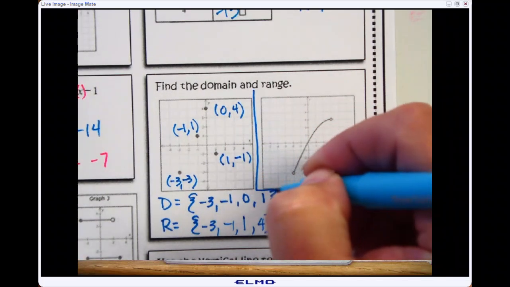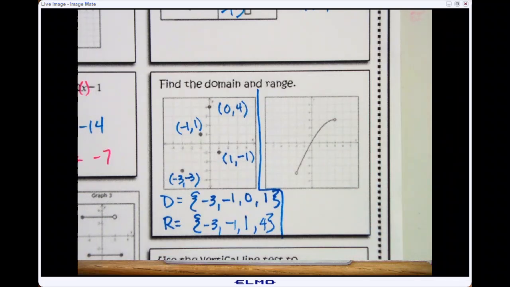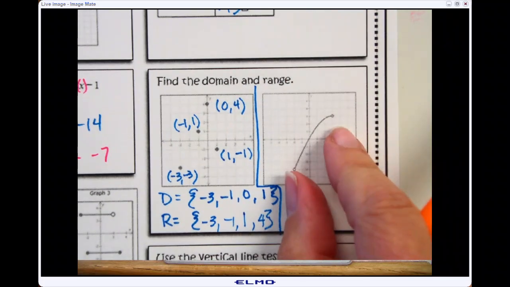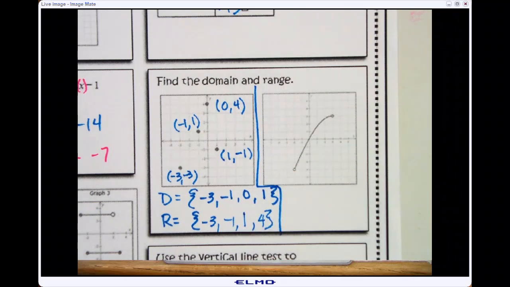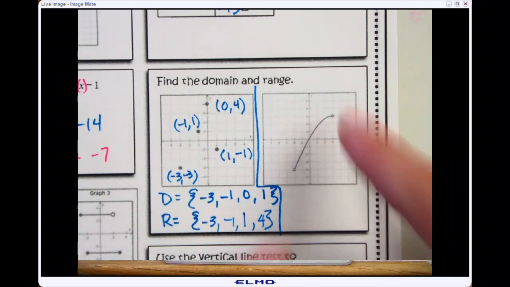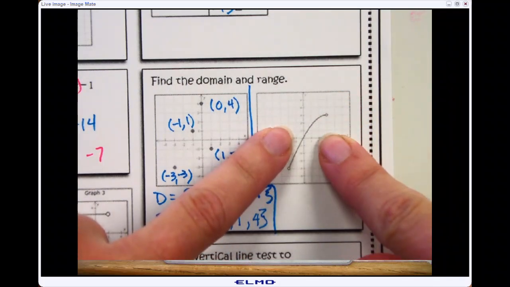I took up too much room. Instead of points here, I have a piece of a function, right? I've got this little stretch right here. Sometimes I like to do a little trick of the imagination. I like to take this function and in my mind's eye I squish it onto the x-axis.